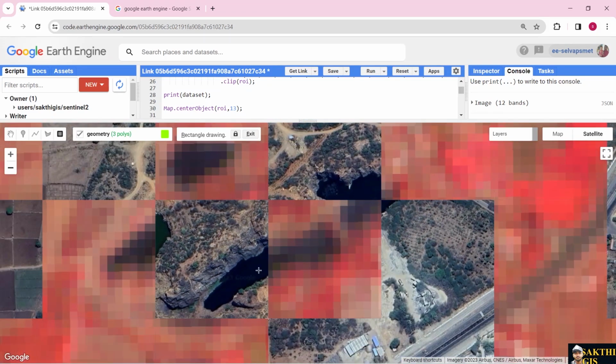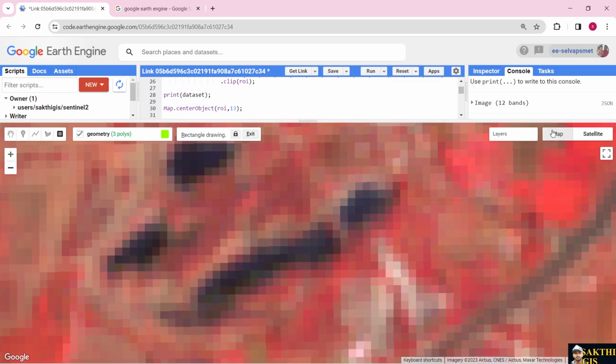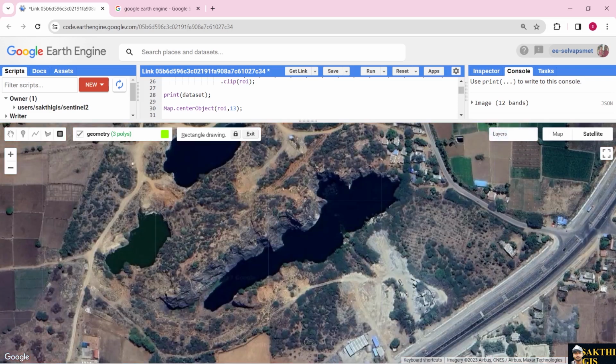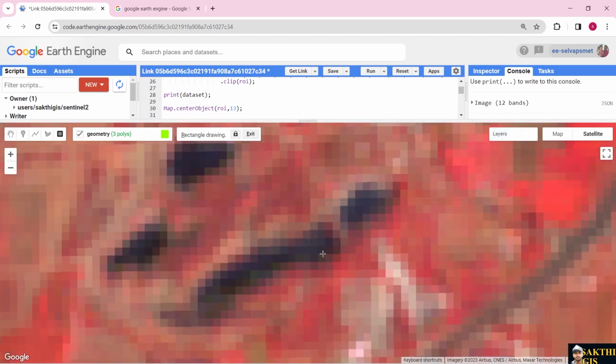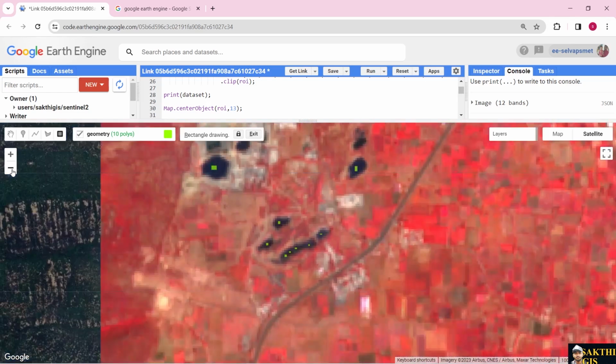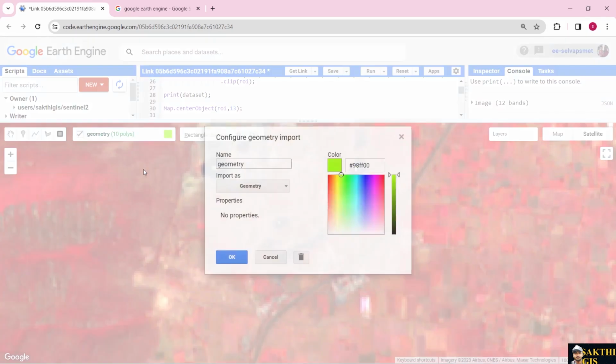Always remember that the base map will be the latest one, but we are using 2020 satellite images. So you always need to interpret the image based on our satellite images. The base map will give only some overall idea. We need to use visual interpretation techniques. If it's black in color, then it means it has water, not in nearby areas. So now I have created the water.